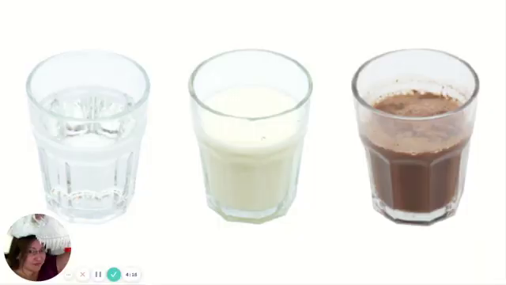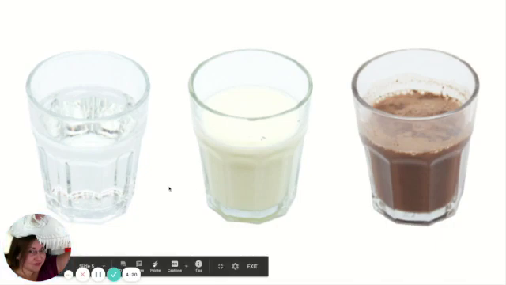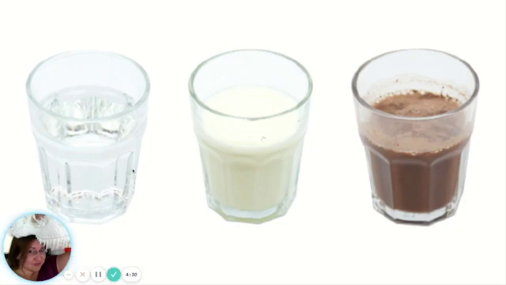So let's look at these three glasses. We have a liquid in each of these glasses. We've got salt water, we have milk, we have some hot chocolate. So which one of these is going to be a solution? It's going to be this salt water here. So this is going to be a solution because the salt is dissolved in the water, in this case to make salt water, and is also transparent in appearance. Both of these are cloudy, the milk and the hot chocolate mixture.